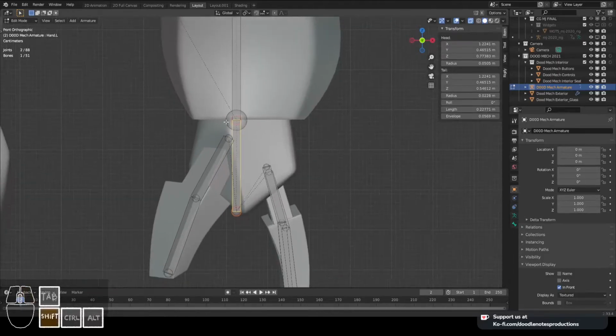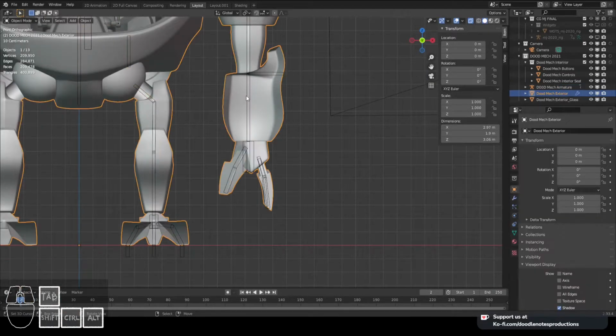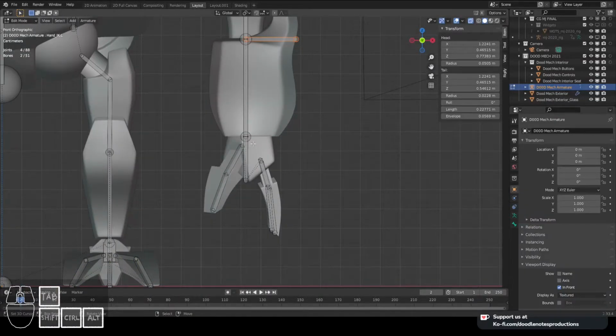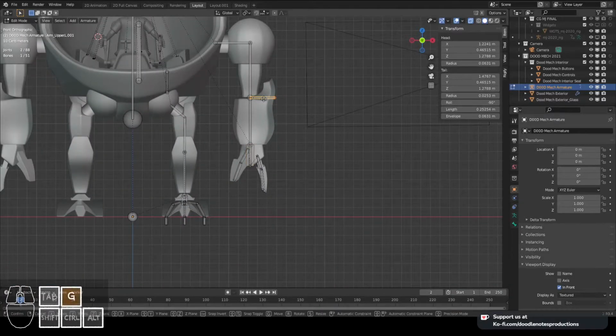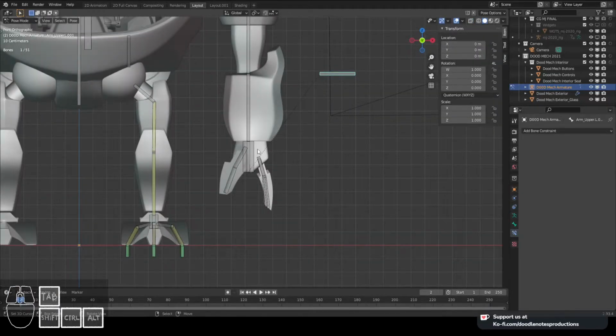Let's hide this for a while. Deform bone. I'm gonna parent this again to the arm. Not object mode, pose mode, please. So yeah, that should follow that. I'm gonna parent the elbow here and press Alt H. Elbow bone, Control P, keep offset. Move it to the X axis right there.